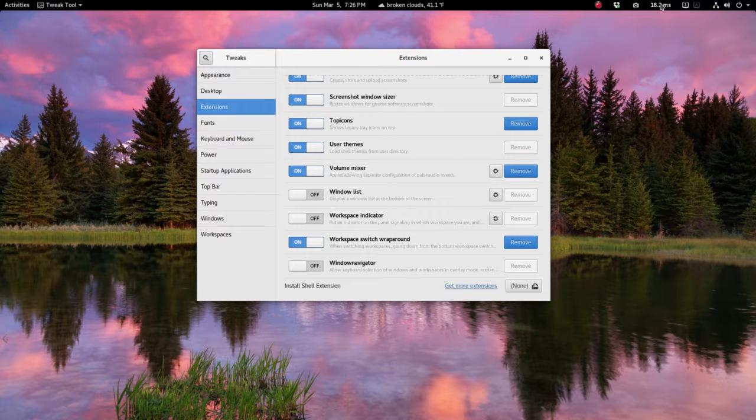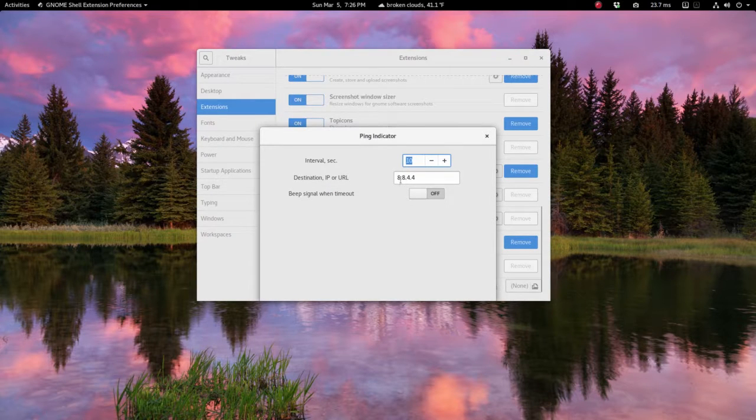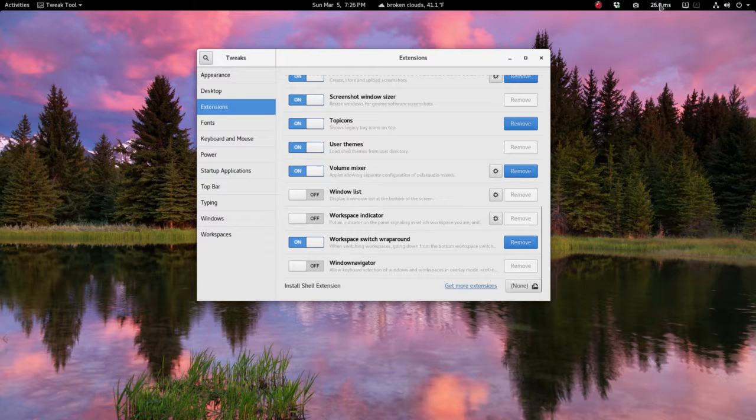I also have a ping indicator extension right here that, if I show you what that looks like, I have pointed to one of the Google DNS servers, and this pings that server once every 10 seconds, and that's a really good utility to have in place. I will always put that in place on my laptops, because when I'm connecting to a customer's network, I can certainly identify very quickly if this number is showing like 600 or something like that, then we definitely don't have a healthy connection to the internet. So that's a nice utility to have.